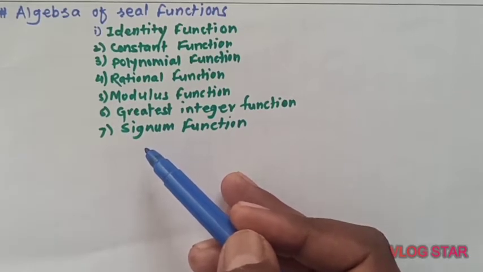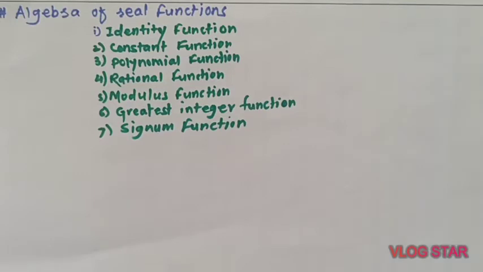After discussion of all these functions, we must know addition, subtraction, multiplication and division of these functions. These are the four basic operations on a function. What are the rules? Is the addition of functions similar to just addition of numbers, or is it different? Are there any properties? We'll discuss that in this video.